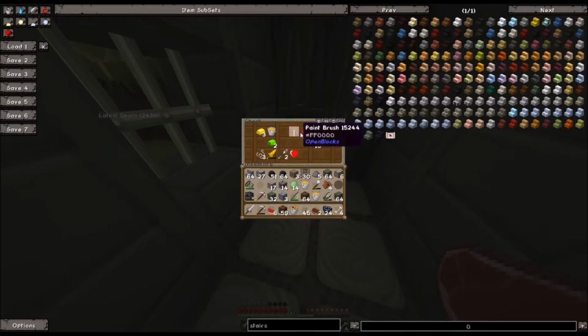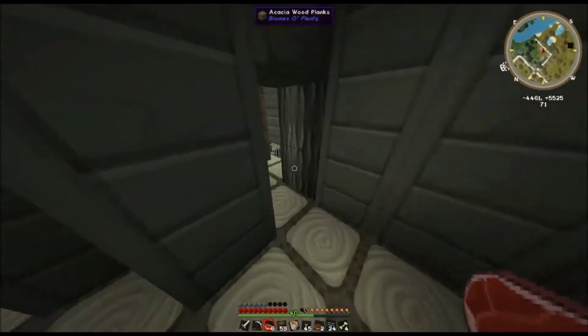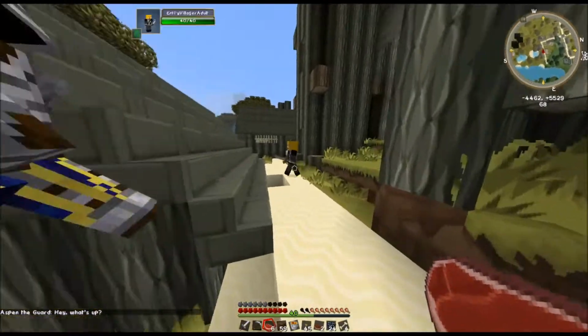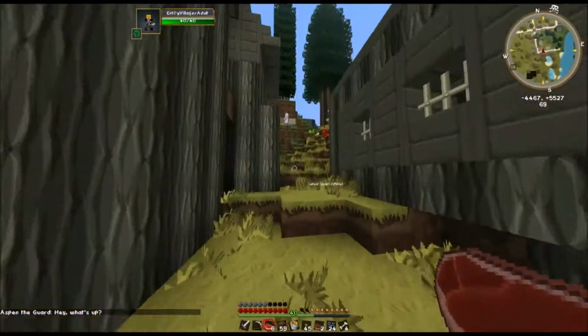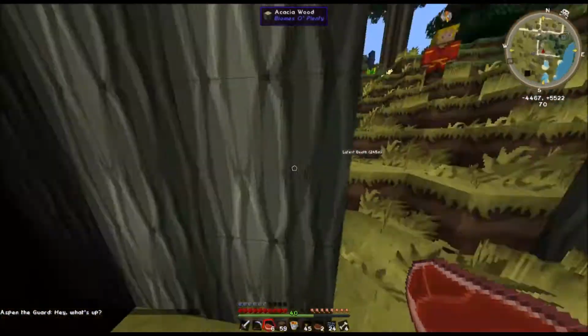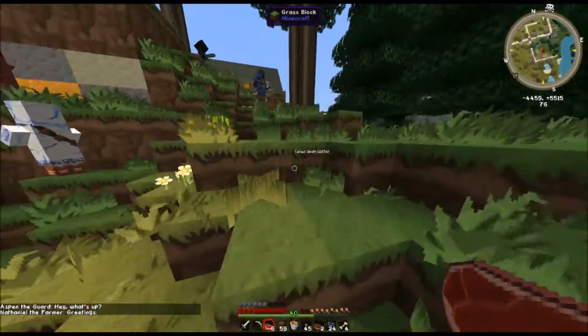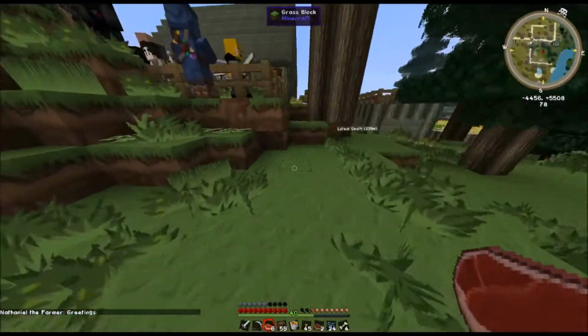Put the string away. We don't need that. It's a paintbrush for it. I don't even know. It's too many mods. I'll just take your gold. Okay, thanks. I want to see if there's a blacksmith. This village is freaking huge. There's even iron golems over there. That's what the mod is showing me.